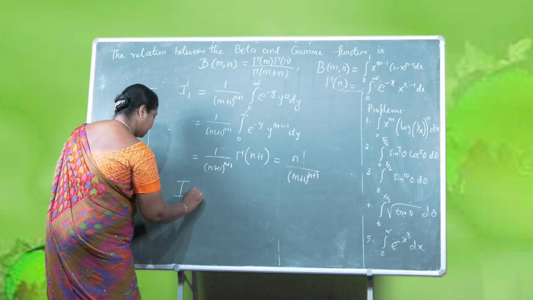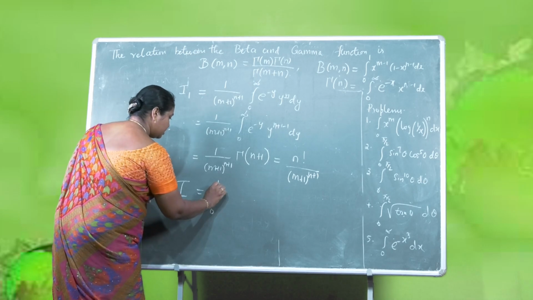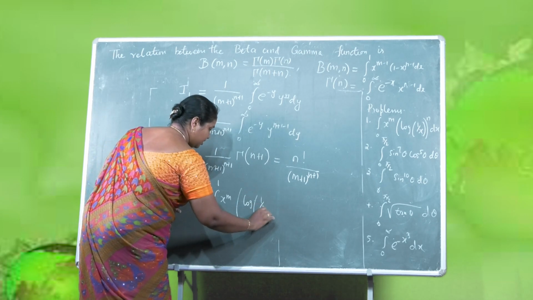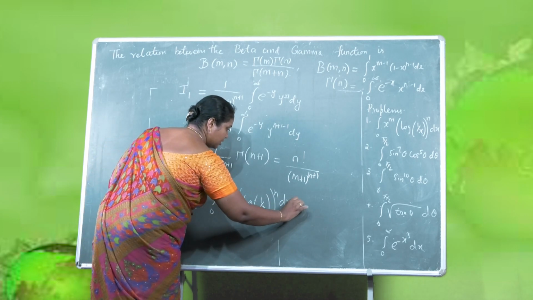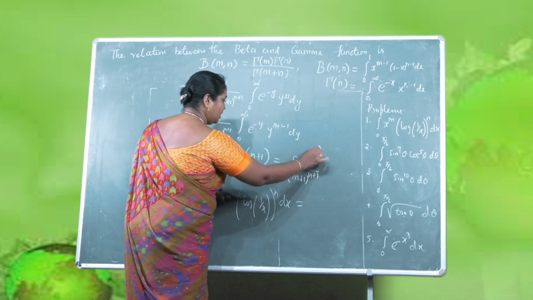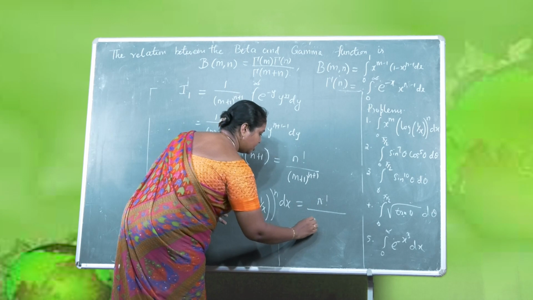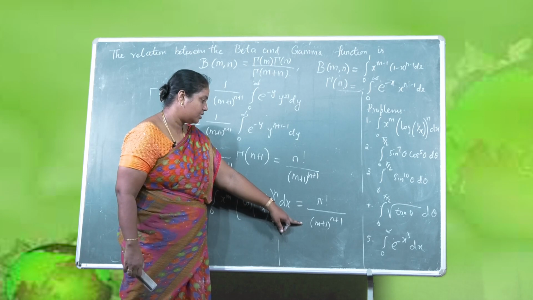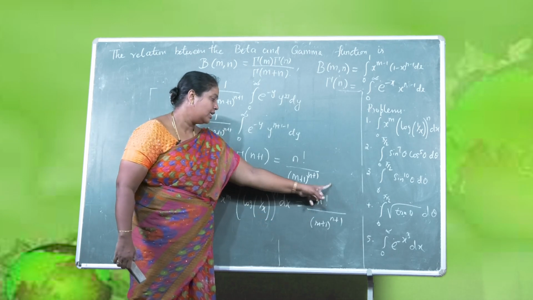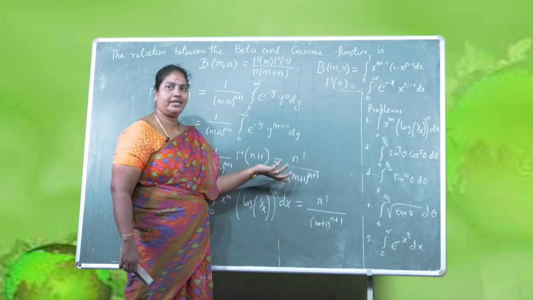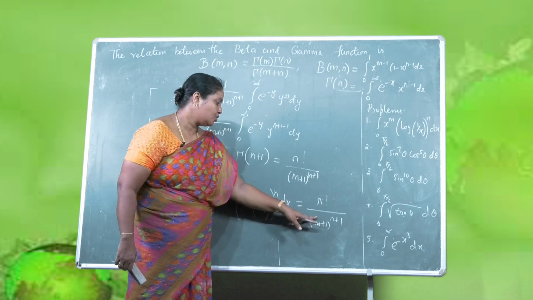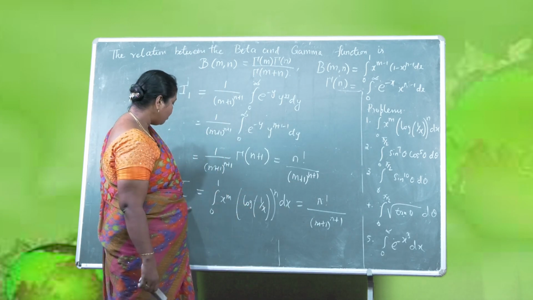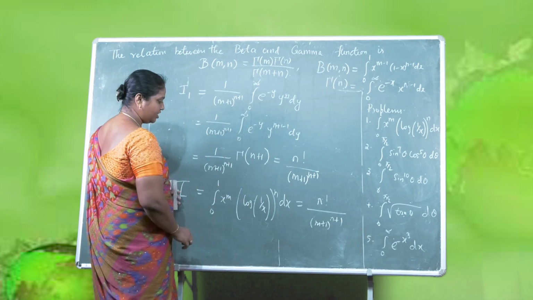What is that integral I? I is nothing but integral 0 to 1 x power m (log of 1 by x) the whole power n dx, and it is nothing but the answer. It is nothing but a rational number because it is a type of real number. It is a finite number. Why is it finite? We know that n is an integer, so n factorial is always a finite number, and m, n are integers, so this will also be a finite number. If we divide two finite numbers, we will get a finite number only. So therefore this is the answer for this integration.